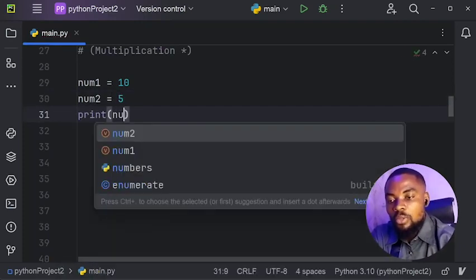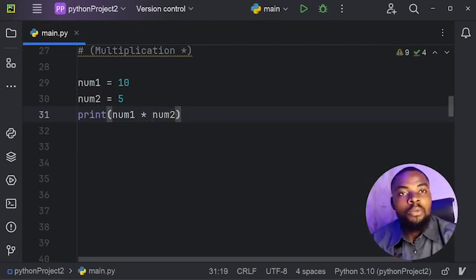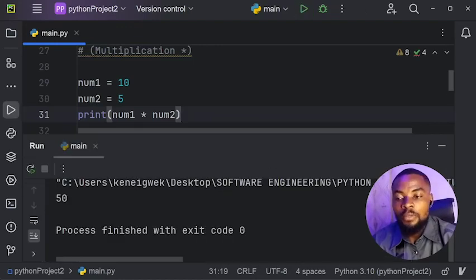Print num1 multiply by num2. Now, the asterisk is the multiplication sign in Python. So let's run our Python code. We have a value of 50. So this 50 is the result of multiplying 10 and 5 together.